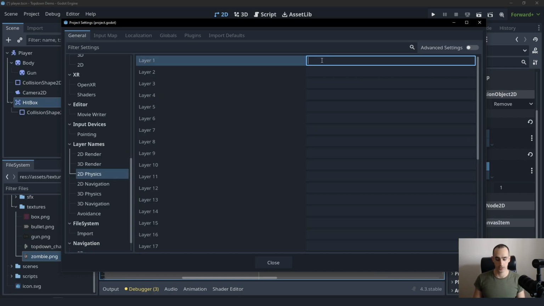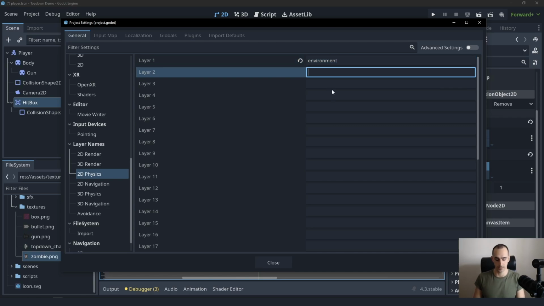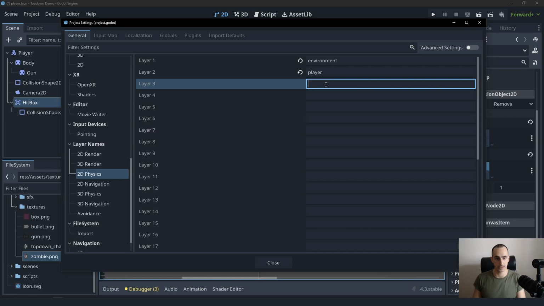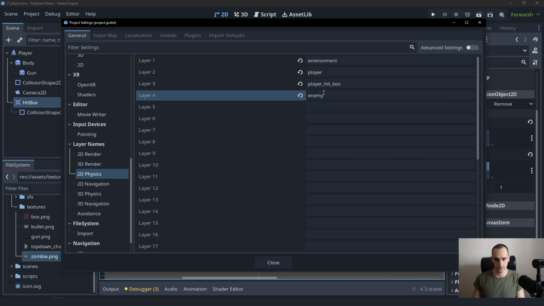So the first one is going to be the world or the environment. So this is going to be anything like the boxes we have, any other objects like a prop that we might place down. It's going to be on the first layer. The second one is going to be the player. The third one is going to be the player's hitbox. After that, we're going to have the enemy.